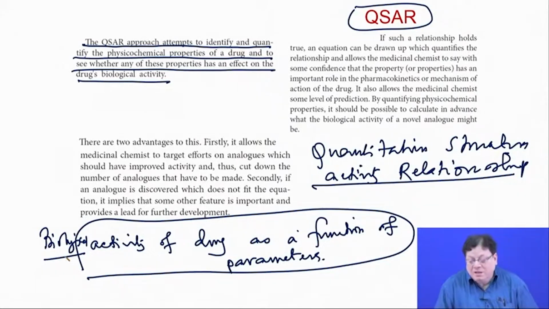Now, the first question is, how do we express the biological activity? Because so far, biological activity was basically only described. There is no particular terminology, it is very difficult. Biological activity is going against different targets. So, what people have decided is to do this, because you know IC50 values, ED50, effective dose, all these parameters. So, biological activity is expressed as a logarithmic term, log 1 by C.